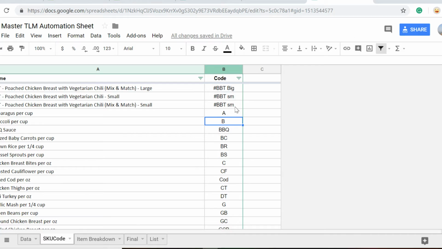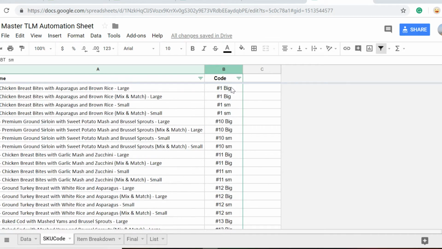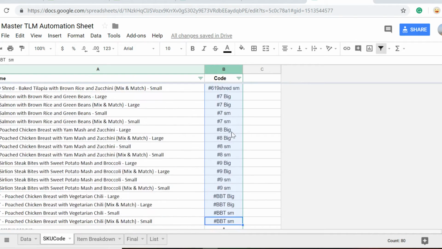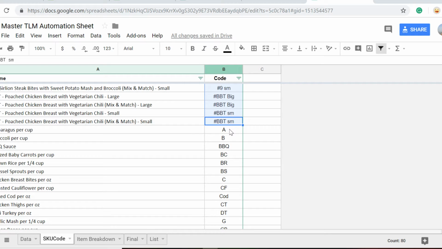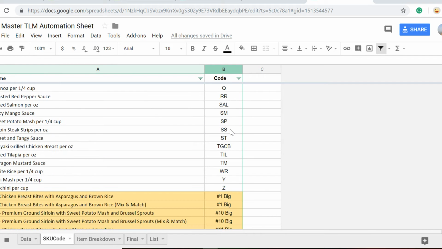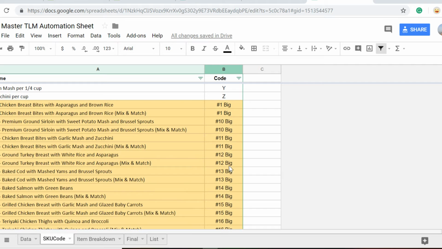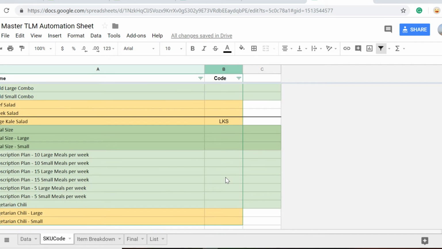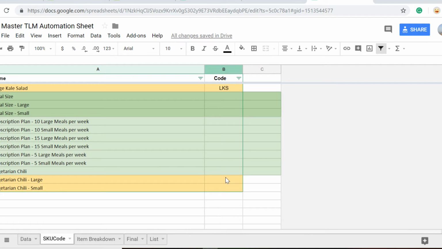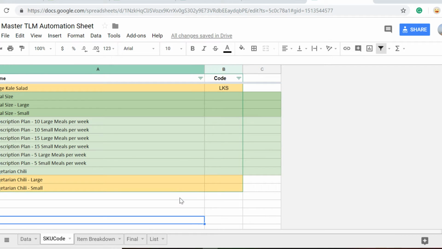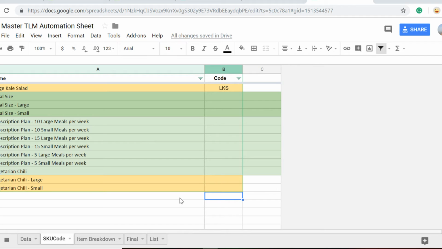And these are the combo. Row number 2 to row number 81 is the combo, and the rest are all single items. Here we can see another combo, and we can keep building this list. If any new item or new combo arrives, then we can add it to this list downward. And you need to give a unique code for that.